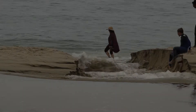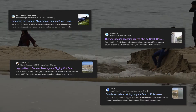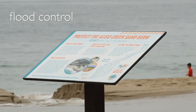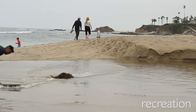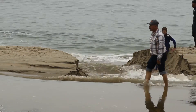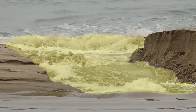Berm digging is not something that's very typical. It's done for different reasons — it can be done for flood control purposes, or it can be done just for recreation, which is kind of the purpose here at Aliso Creek. People dig out the berm because it's a very popular spot for skimboarding, and it creates a massive rush of water out of the creek to the ocean that creates a standing wave.